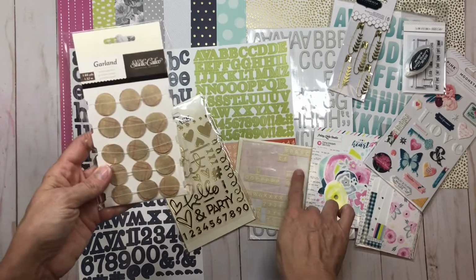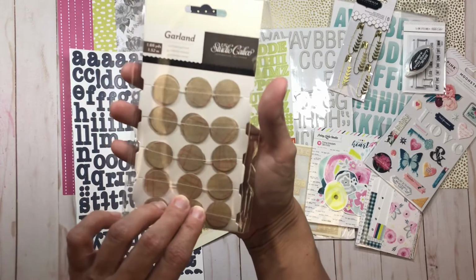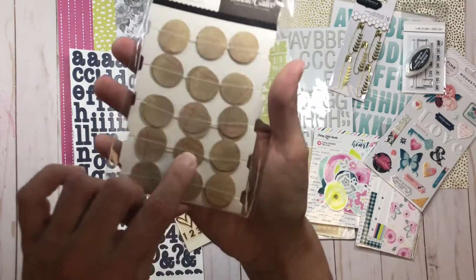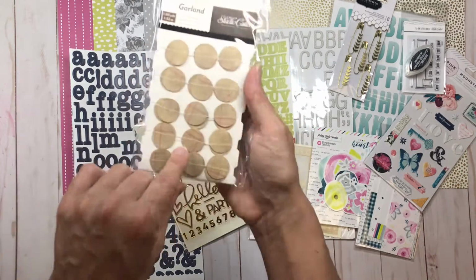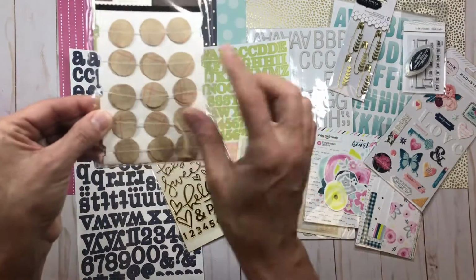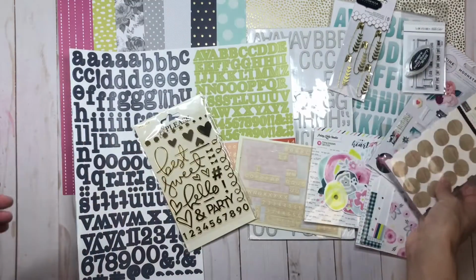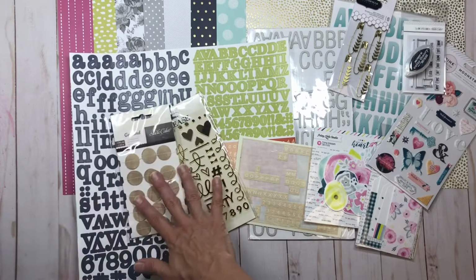Next, because I thought it played off of this little wood grain alpha, I pulled in this Studio Calico stitched garland. It has kind of a rosy pinky red ledger on it. I think it'll look really nice though to have a little something going across a page or two. Let's see, where can we put this? This is a nice kit.